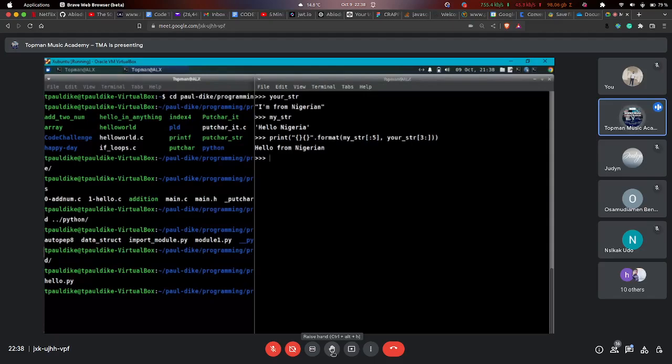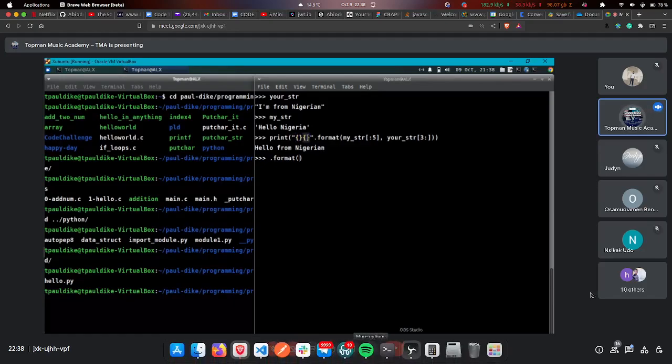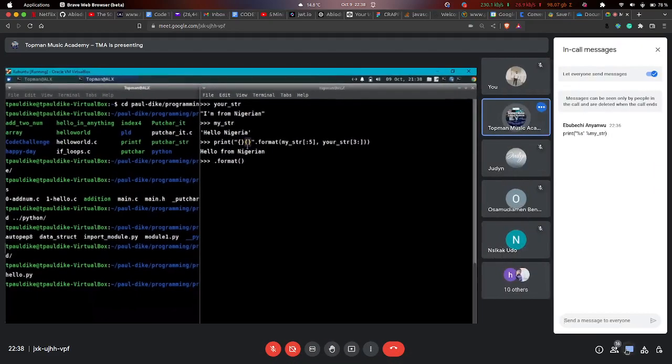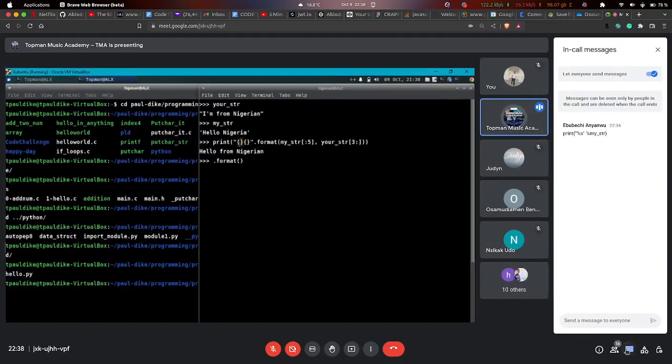So this is the dot format kind of formatting. Format is a method used to do what percentage would have done in printf. The braces represent that something should be here. But they have their limits, right? There's a type of formatting where you use the percentage sign, and I'm trying to figure it out. I've not used it for a string before. I think I've used it for integers.